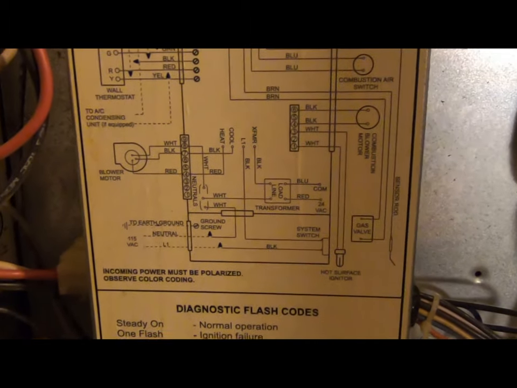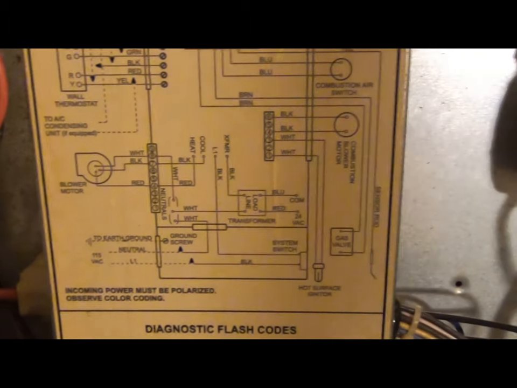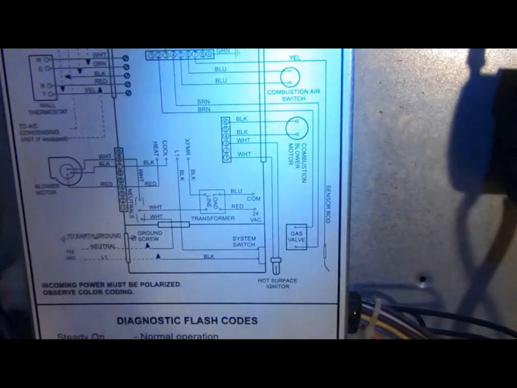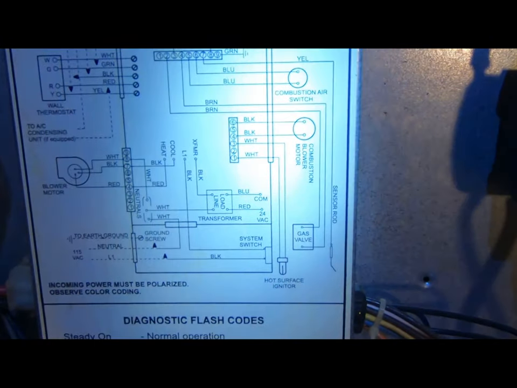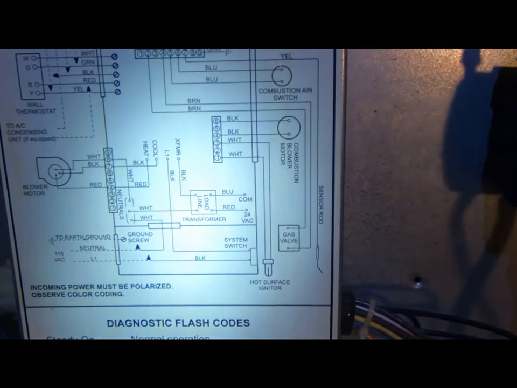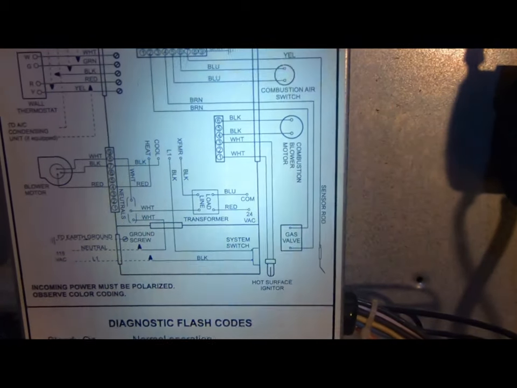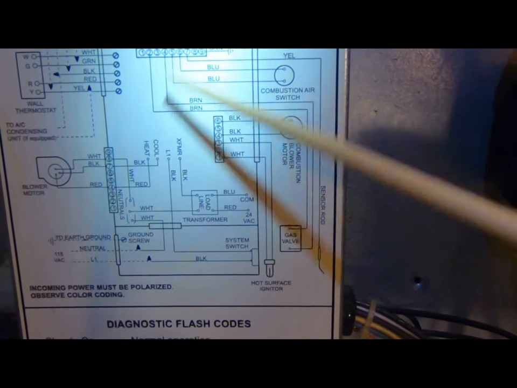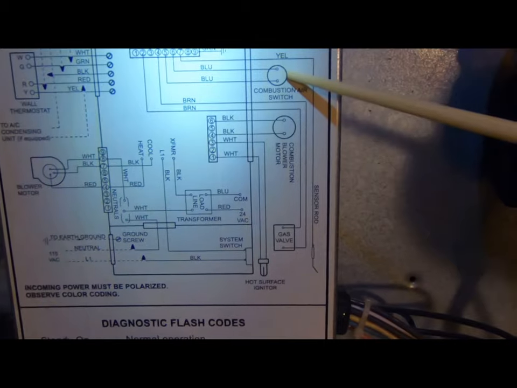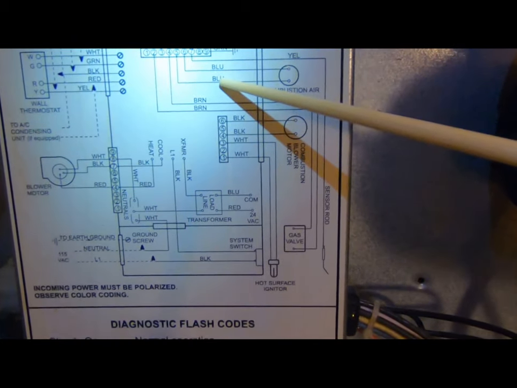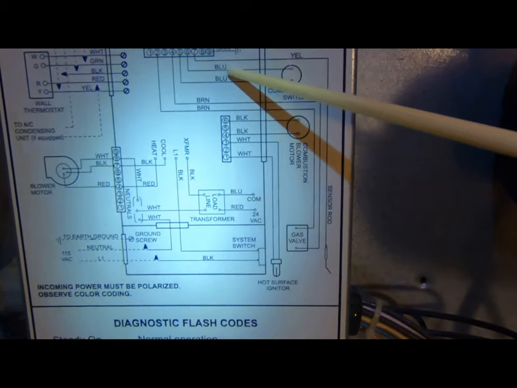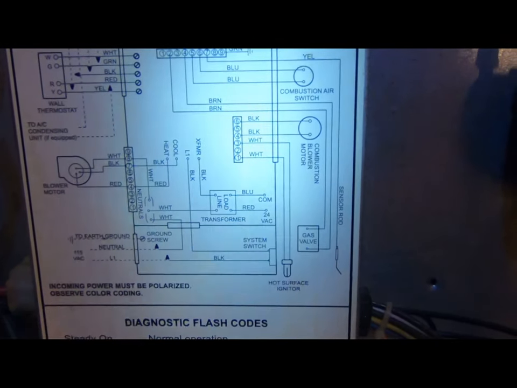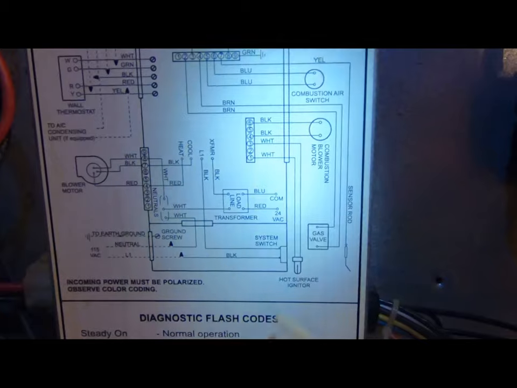So we look up here to our diagram. I'm in the way of the light. There is my headlamp on. If we look around, here is the combustion air switch, which indicates blue and blue. That's two blue wires that lead to combustion air switch, which is our problem.